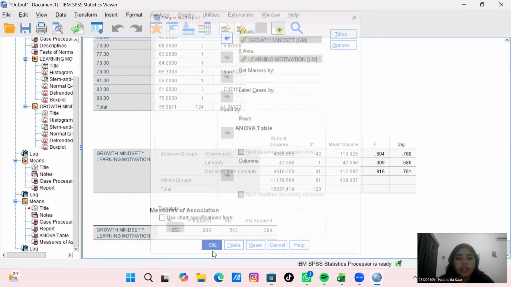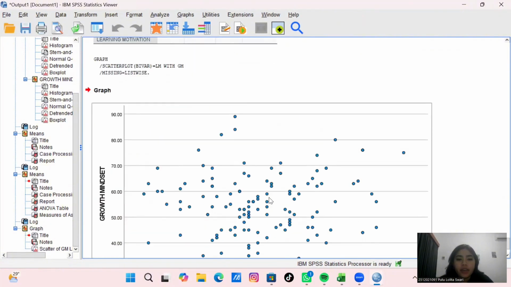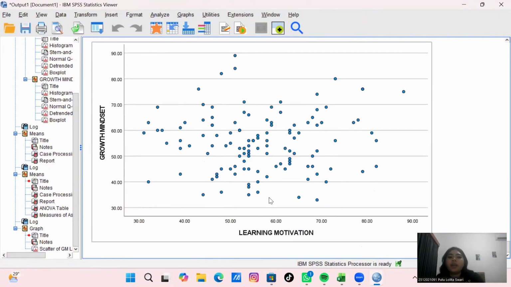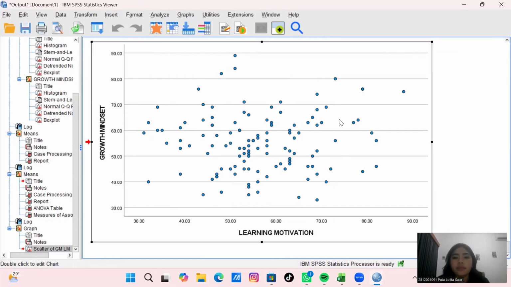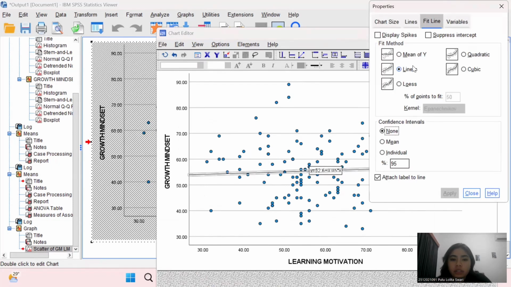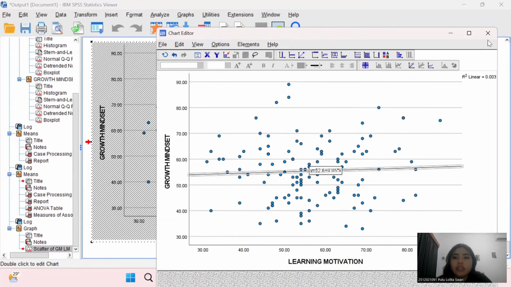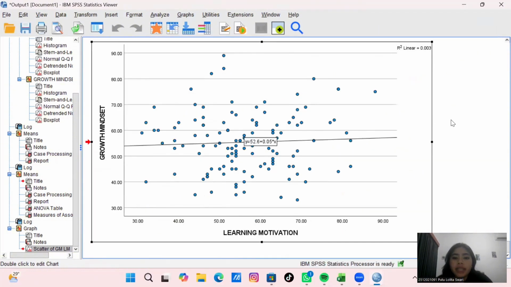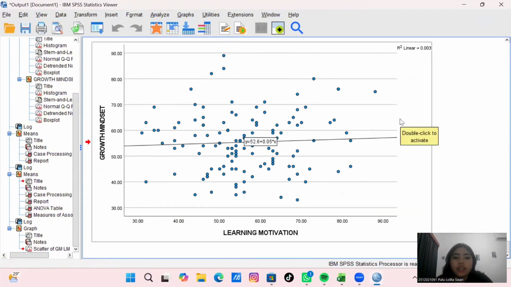And then click OK. Here, the scatter plot will appear. Double click this graph to activate it. Click this one, Fit Line at Total, and then click Linear. And then you can click Apply, and then close the chart.